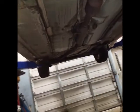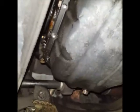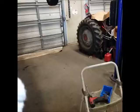All right, guys. So as you can see, I just removed the bolt, and now we have to remove all these bolts. So you can use a small can. So I'm gonna remove all the bolts. Alright guys, so I removed all the bolts and also I removed the oil filter.